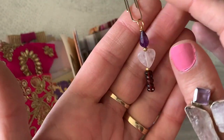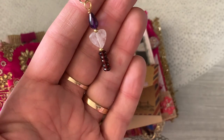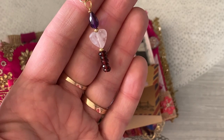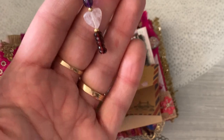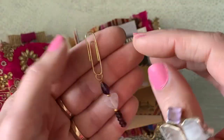If you're one of my regular viewers, you'll know that I love to include natural crystals and gemstones in all of my junk journal projects because next to journal making, my other life's passion is crystal healing and making talismans and making jewelry. That's why I'm always wearing a lot of crystal bracelets and crystal rings.